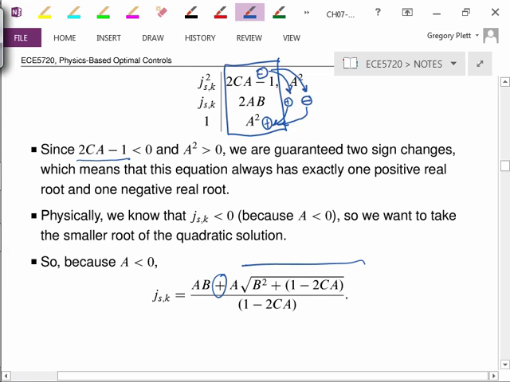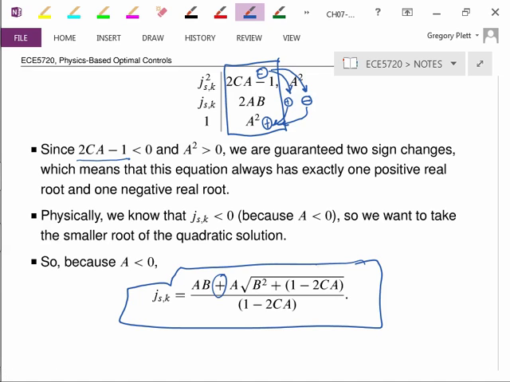So after all of this effort, what we've done is we've said if you define A and B and C as shown on the previous page, if you want to know what Js is, just solve this quadratic equation. Just punch the A, B, and C into this equation and you've got Js. So there's no iteration involved. We actually have a unique, explicit solution for the equation that gives us Js exactly, and that's actually pretty cool.